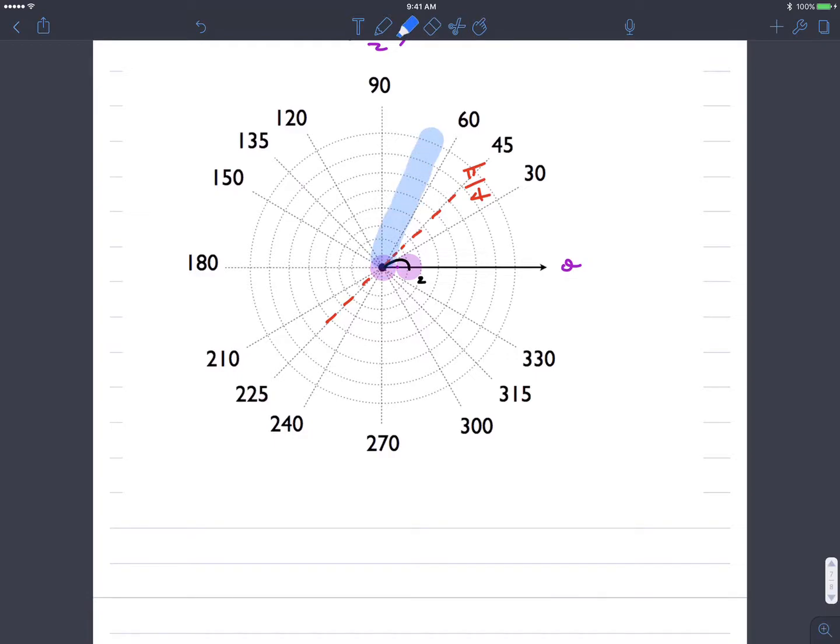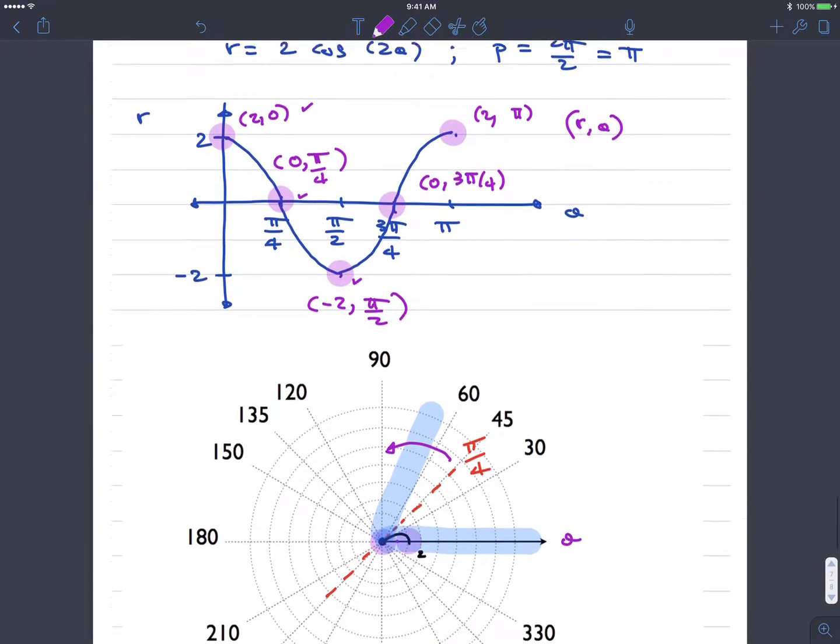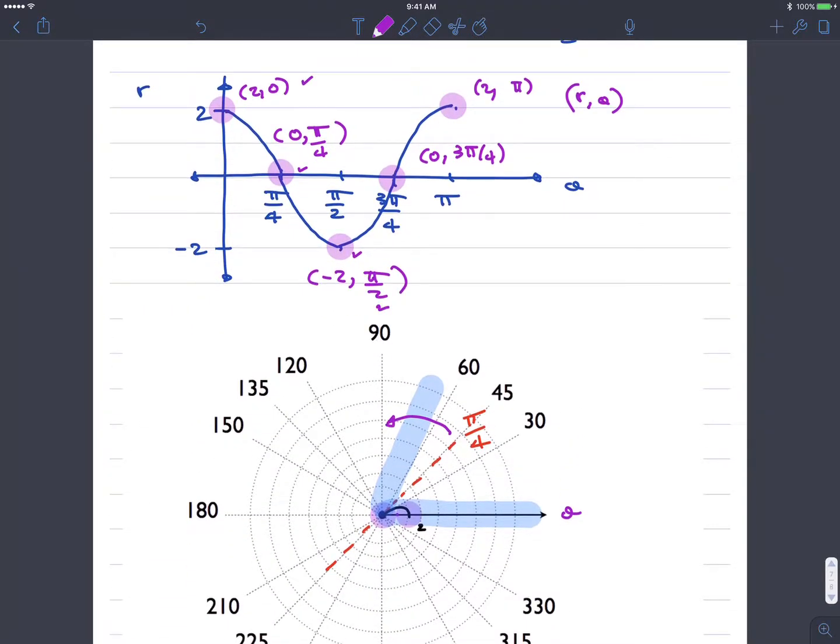Do you guys appreciate that? If I said I'm taking my polar axis and it's now rotating here from pi over 4 to pi over 2, every radius value there is what? Is positive. Is that true? Where would the negative radius values be? Because I'm going to have to go to 90 degrees, pi over 2, and my radius is -2.